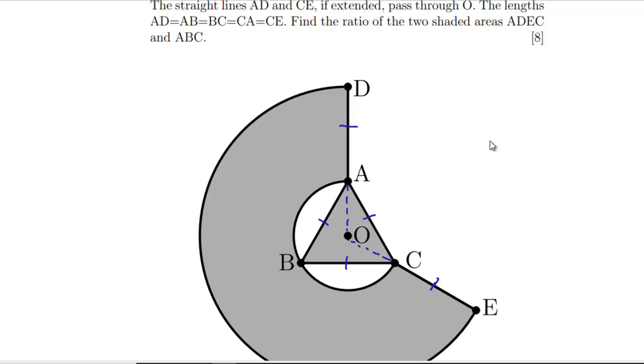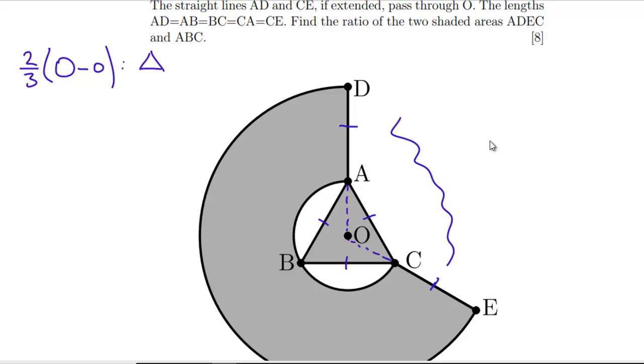So we're trying to get the ratio of the two shaded areas. Wow, okay, so the ratio of the two shaded areas. So we've got the area of the big circle minus the area of the little circle multiplied by 2/3 because we've lost all this bit around here. Yep, that seems right. To the area of the triangle.